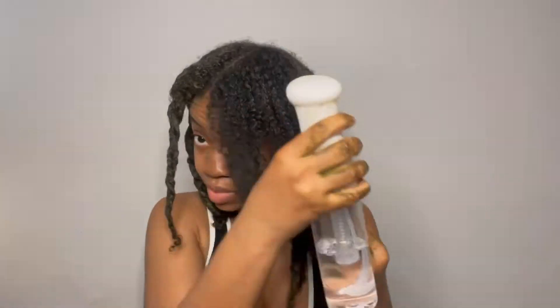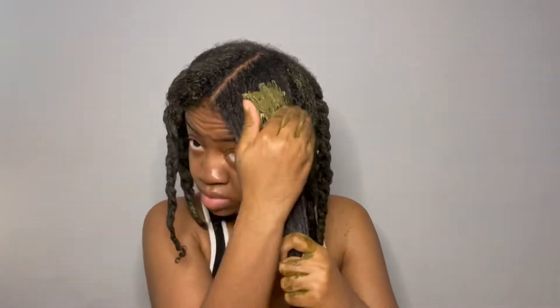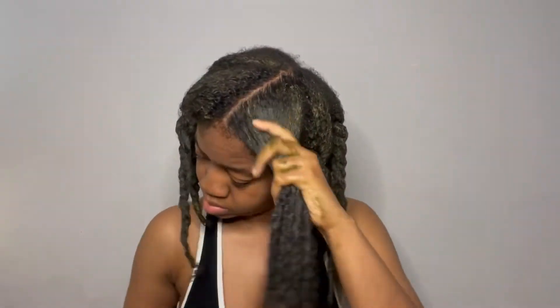Another way you can use this is as a hair gloss, which they actually recommend for first-time herb users. You do the same steps as above but you can also add a conditioner of your choice. I probably should have done this since it was my first time, but I didn't want to mess it up so I just used their product with aloe vera juice and some oil. If you add a conditioner, you leave it on for 30 minutes then rinse and follow up with a shampoo.